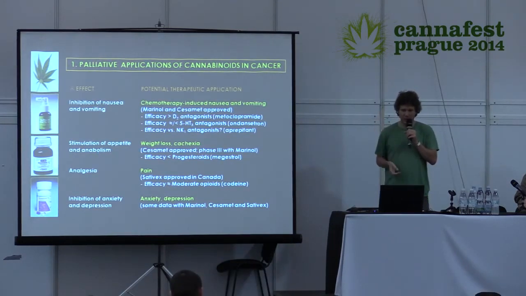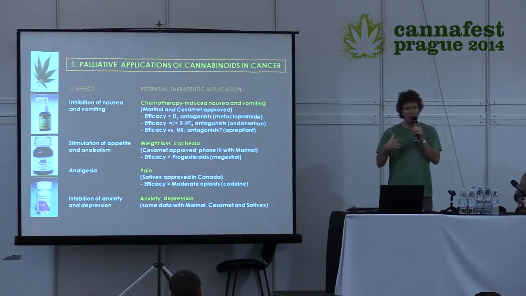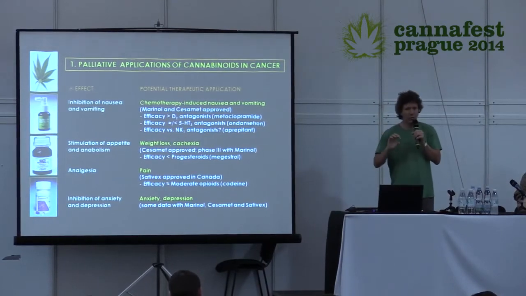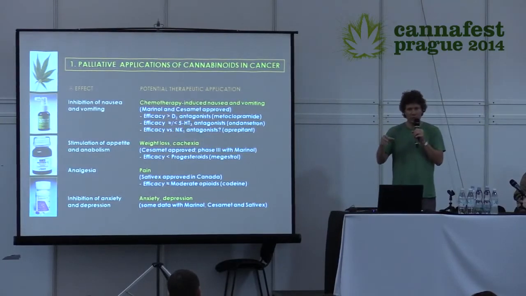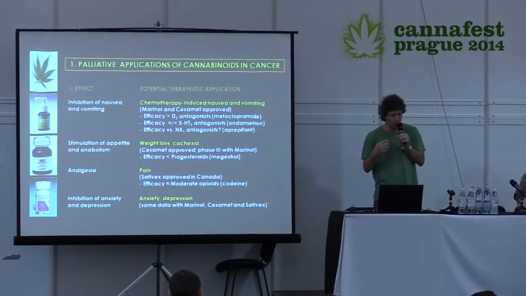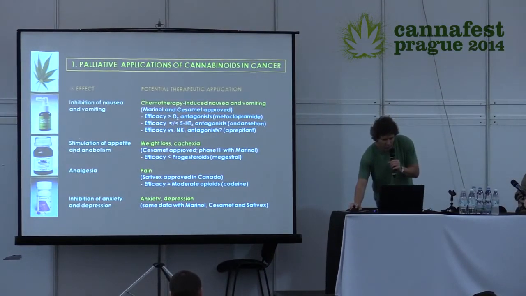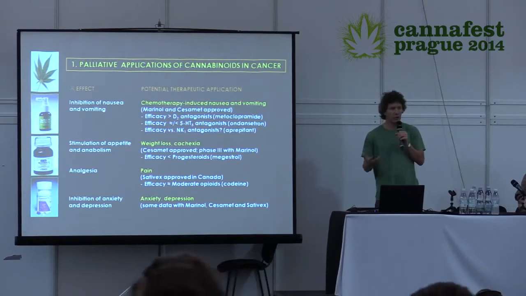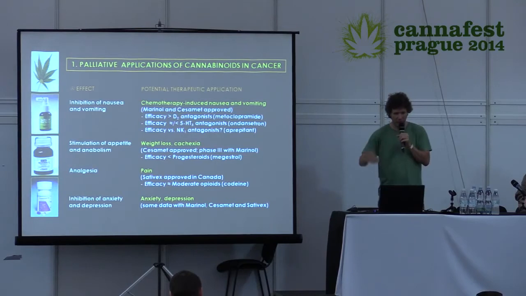Well, the second application that you also know well is to stimulate appetite. When one smokes, appetite increases, and also what we call, in metabolic terms, anabolism. That is, when we eat, we can either burn that food or we can use that food for being stored in our body. That second process is called anabolism. So cannabinoids not only make us eat more, but also store more of the nutrients we take. And overall, for these two processes, cannabinoids are good for palliating, for attenuating weight loss in patients that are suffering from cancer in a chronic stage.